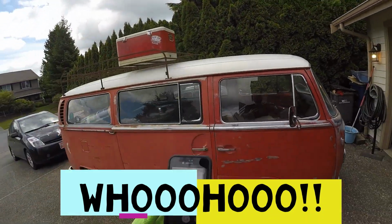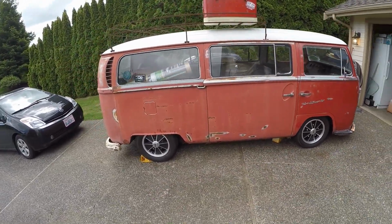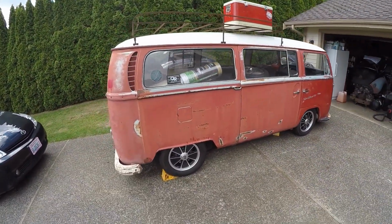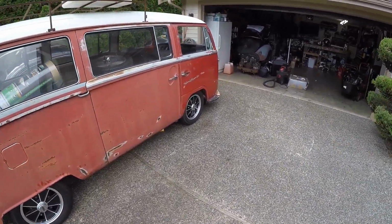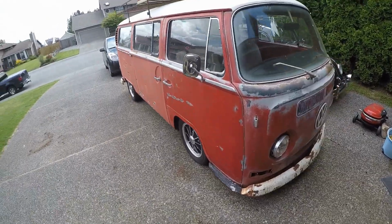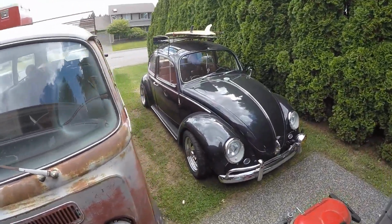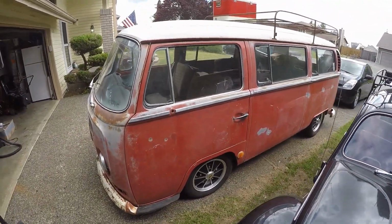Okay, well, finished finally after about 3.5 days of work on the 69 Baywindow, finished the WagensWest slam kit install. So here you go. Now, it will sit a little lower in the rear once I get the motor in, but that's a 4.5 inch drop in the rear, and I'm guessing about the same in the front. It's hard to tell, but there's my bug, 66.